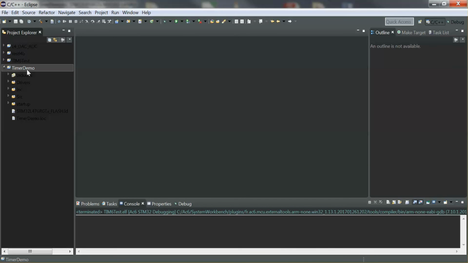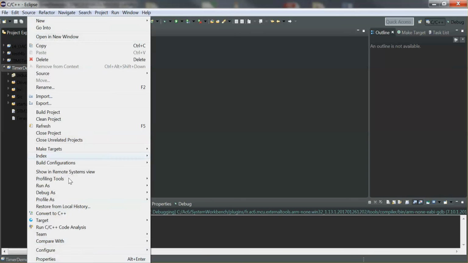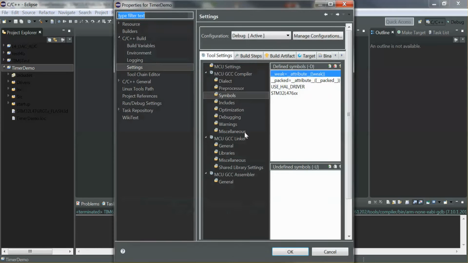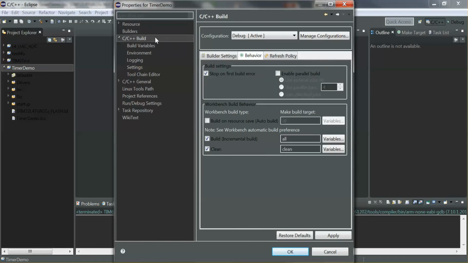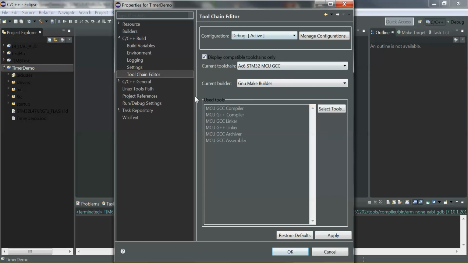A few things that I learned during the workshop may be worth mentioning. You want to check here in the properties and the behavior, enable parallel build. It's a bit faster in compiling and building. And then the toolchain editor, this is what you expect to see: AC6, STM32 MCU GCC.